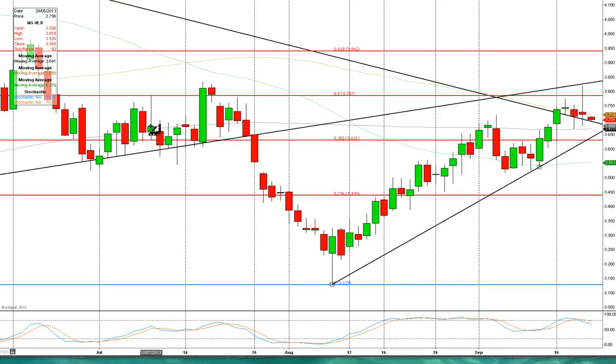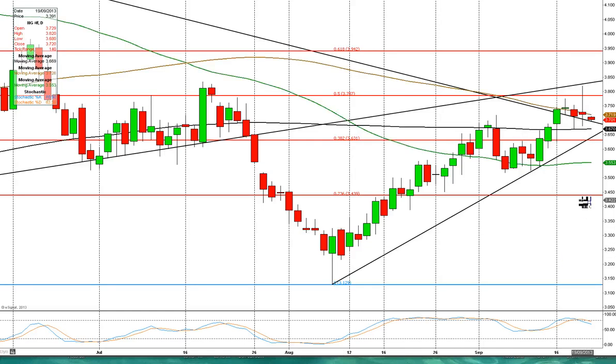I've magically appeared this little uptrend line, which just goes back to the 8th of August, so about 5 or 6 weeks. So this will be quite crucial now. We've got the 100-day moving average at 37.19, and we've got the 200-day moving average at 36.70. So these are sort of levels we want to watch carefully.